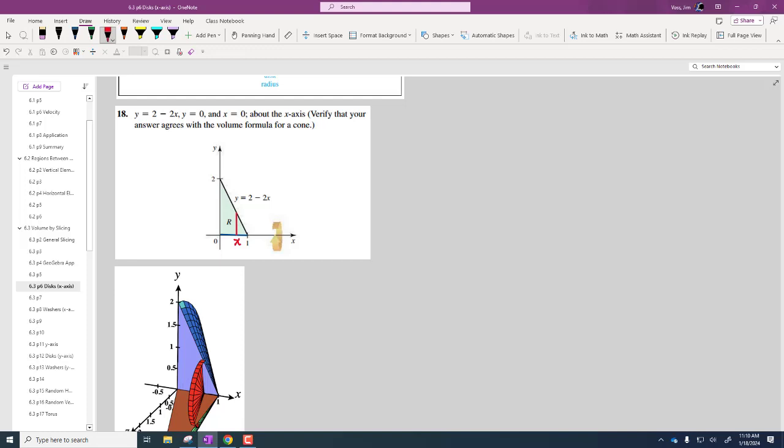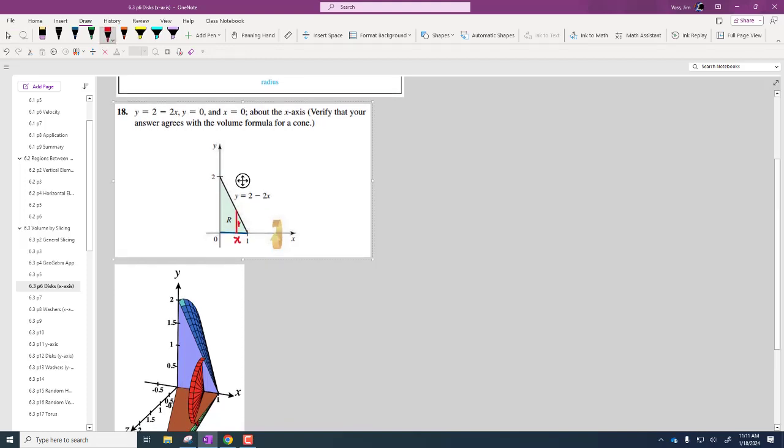So basically, you have the graph right here, and you're spinning it around out of the board and behind the board? Correct, that's exactly right. This triangle is going to spin forward out of the board and then go back into the board and create that cone in this case. So we need to know the area. This vertical element is going to act like the radius of the disk. As that rotates around, it's going to create a disk. So we're going to have a disk in here.